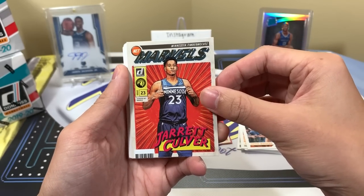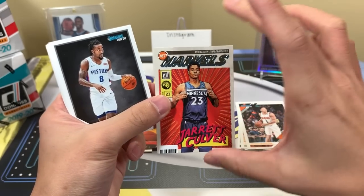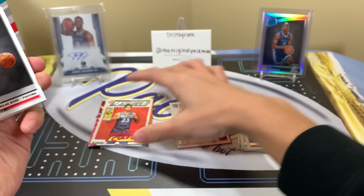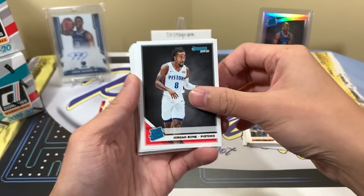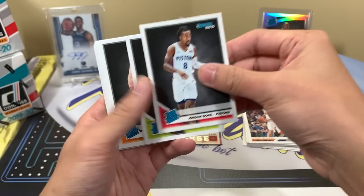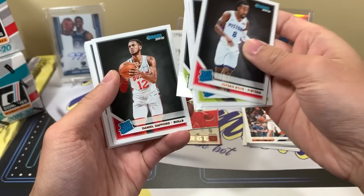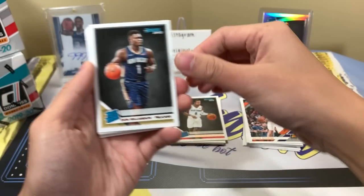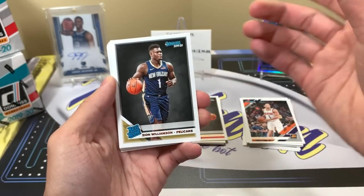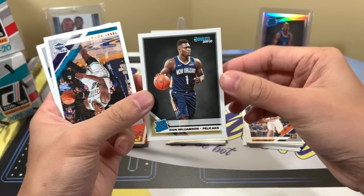That's pretty nice. Like the Marvel comics. That's another cool design. I must say, from an early look, the inserts this year are just excellent. All right, and we have Cam Reddish, rookie there. Brustakis. DeAndre Hunter, he's pretty good. Gafford. And the man of the hour, Zion Williamson. Or probably the man of 2020, because he may not play till then. But there you go. Zion's rated rookie.